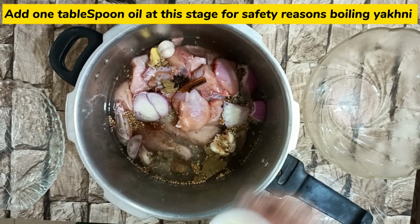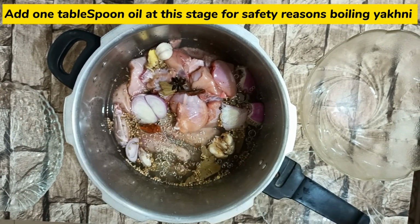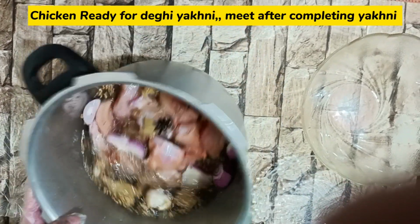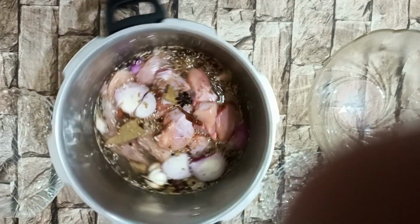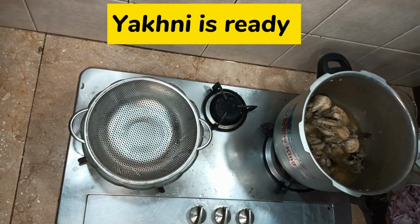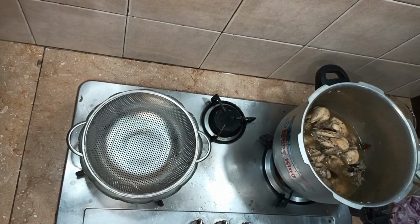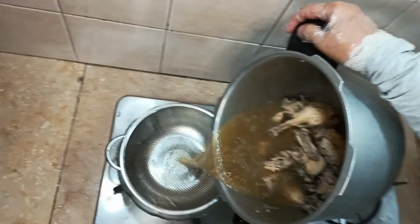Add 1 tablespoon oil at this stage for safety reasons. Boiling yakhni. Chicken ready for Deghi Yakhni. Meat after completing yakhni. Yakhni is ready. Filter this yakhni and separate the chicken from it.